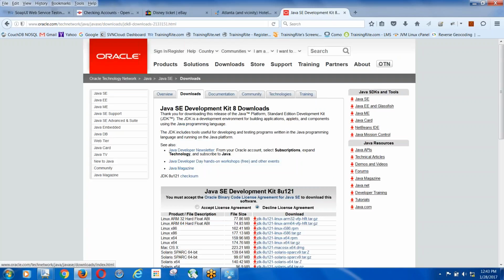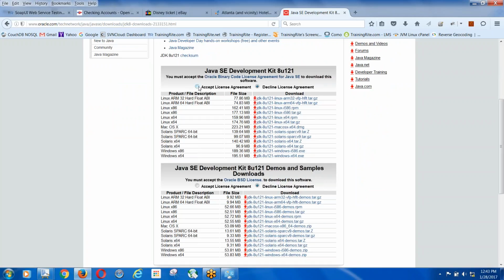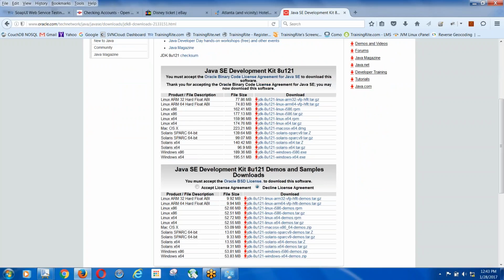So when you're downloading the Java development kit, JDK, it is telling you first to accept the license. So you accept the license and then look into the computer on which you are going to be downloading. That means that it is our computer. Our computer, if you see, there's x86, x64. x86 versus x64 means that one is 32-bit, and the other one is 64-bit. So I need this one, 64-bit. So I'm going to take this one, JDK 8U, 64 EXE. This is what I am going to download.